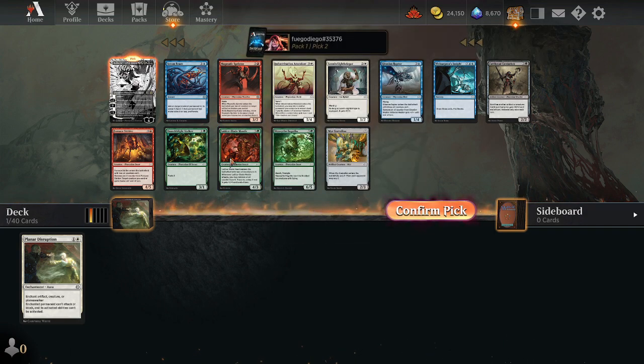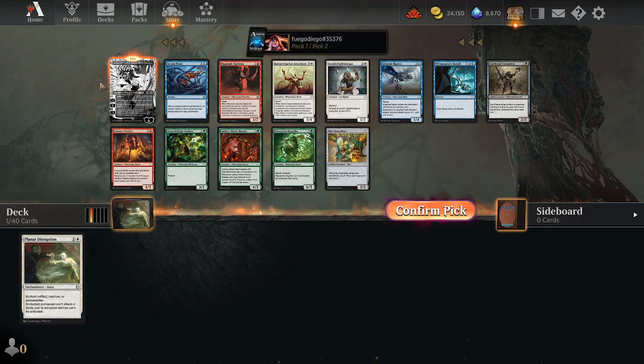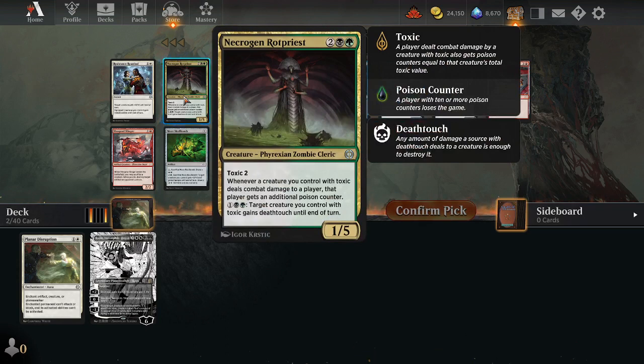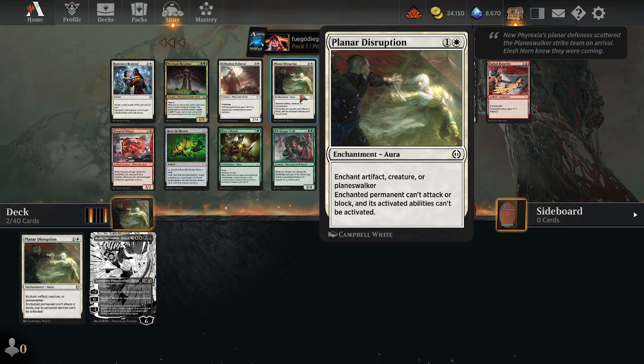I think it'd be one of these three, probably. I'd probably take the Sprinter if I wanted to try something else. But I want to try this Kaya. Or take the Kaya and see what we get. We're still open, depending on what gets past what we see, we still could shift. Like Rot Priest, really, really good. Might be something to speculate here on doing black-green with like a splash white. We see another Planar Disruption.